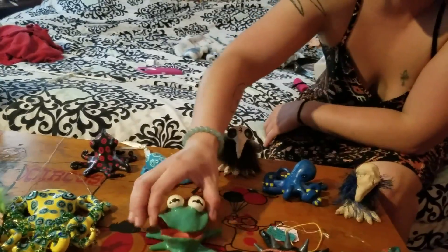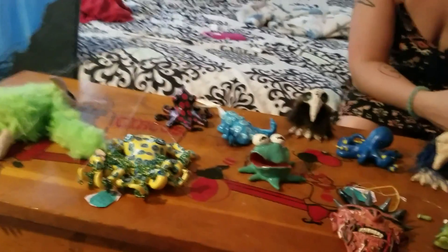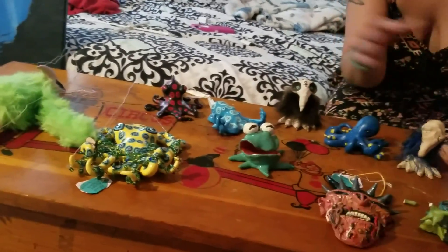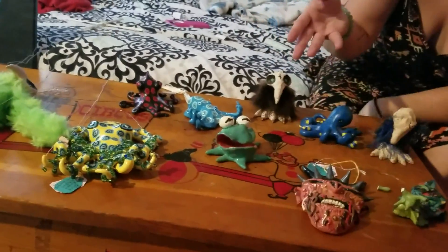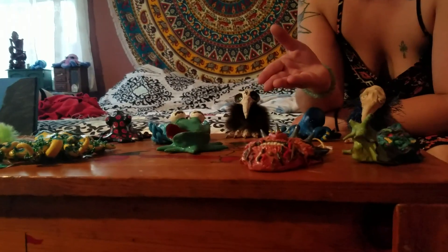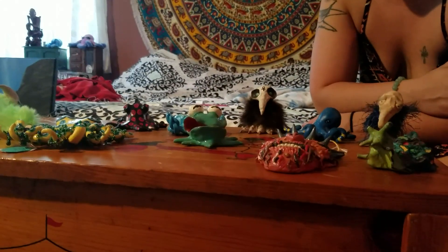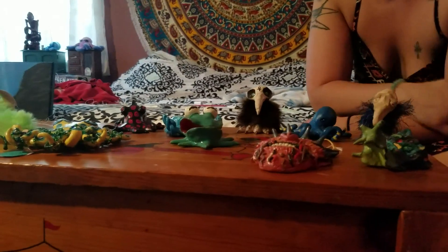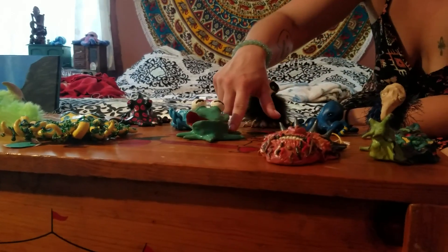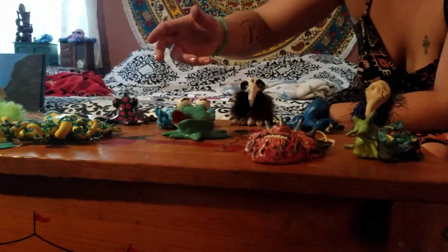Over here this was like an accidental Kermit. I did not mean for it to look like Kermit — it was just supposed to be a monster. When it came out of the oven I was like, holy crap, that does look a lot like Kermit. So it looks like Kermit's cousin who has birth defects or something. Kind of looks like a mix between Kermit and an octopus. I had it listed on Etsy but I don't want to get in trouble with Disney.